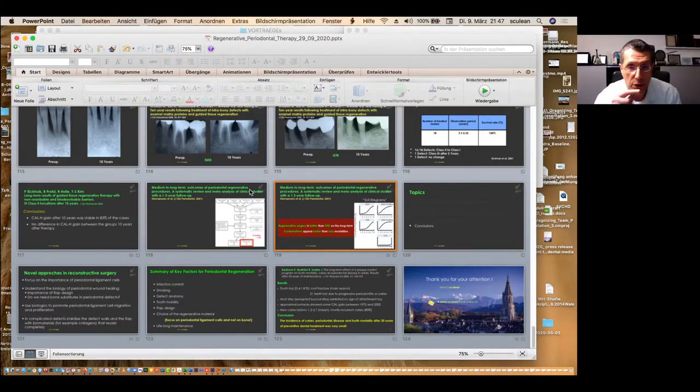And the same goes for the root surface. When you apply Emdogain on the root surface, make sure that you have conditioned the root surface, you have dried it, and in the very moment when you apply Emdogain on the root surface, you should not have blood. And you always apply it from apically, moving slowly coronally. Then you have this conditioning and biologic transformation of the root surface, and then you can immediately close the flap. It depends what kind of technique you use.